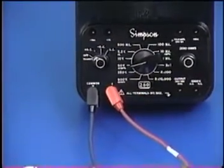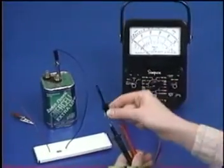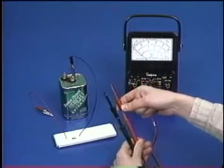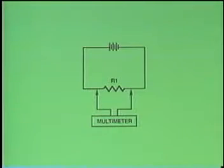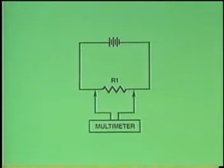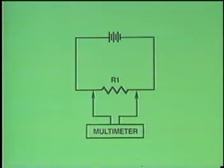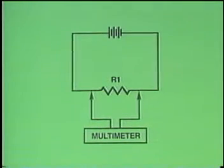Use the hook tips or alligator clips whenever measuring voltage and current. This will keep your hands away from the circuit and will provide an accurate reading by maintaining constant pressure on the wire or component leads. In order to measure the voltage in this series circuit, the multimeter must be connected in parallel with the resistor. Since the resistor is the only source of significant resistance in the circuit, the reading you'll get is for both the voltage drop across the resistor and the total voltage in the circuit.